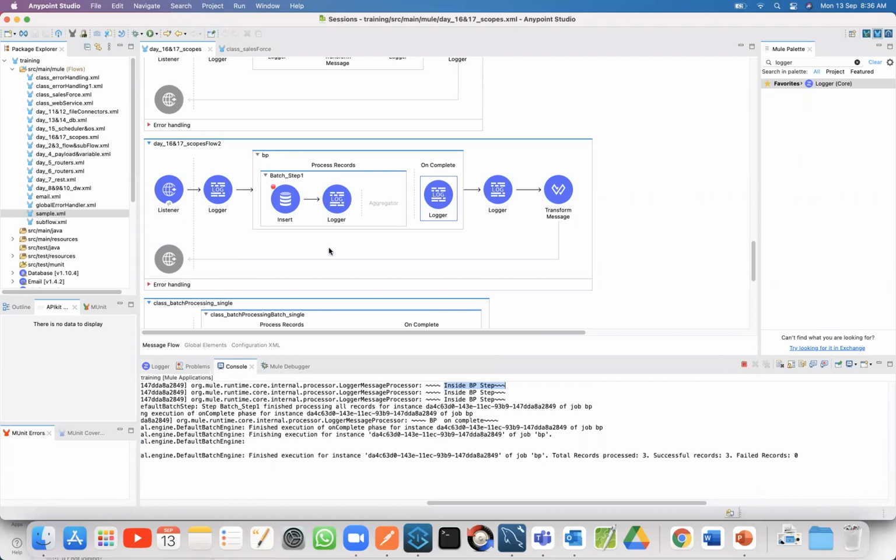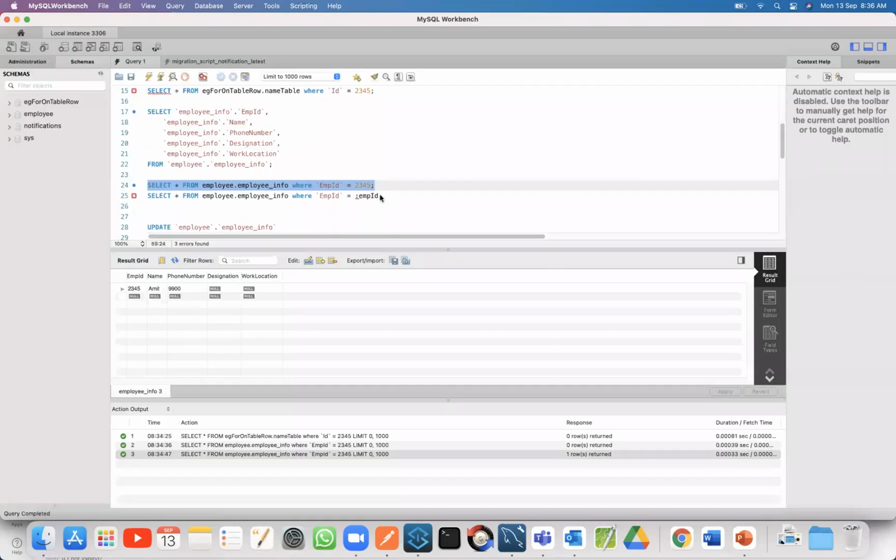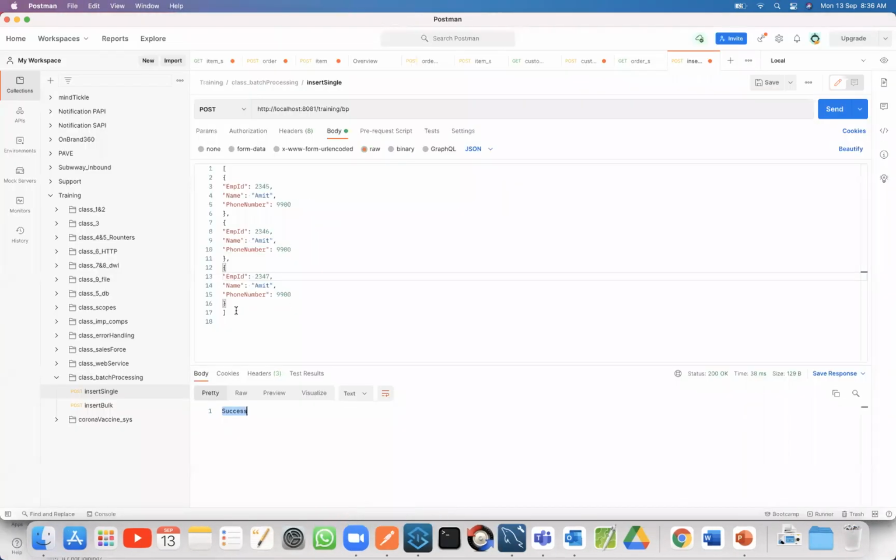This time what I'll do, I'll try to reduce the batch size here. Instead of 100, now I'm going to give 2, and I'm going to give 4 payload in my request, or maybe 5 I'll give.